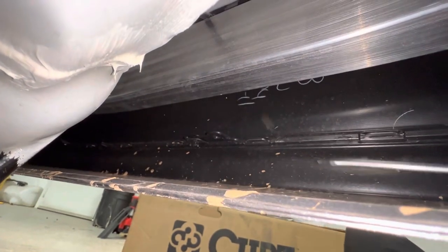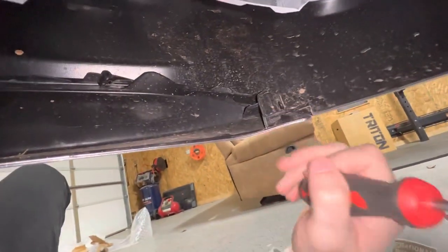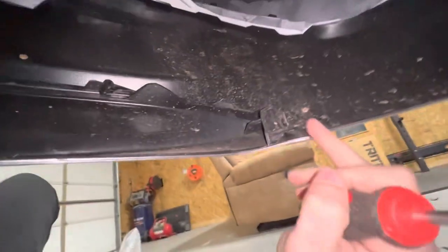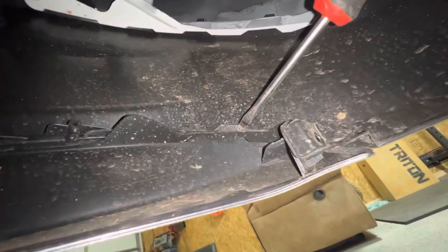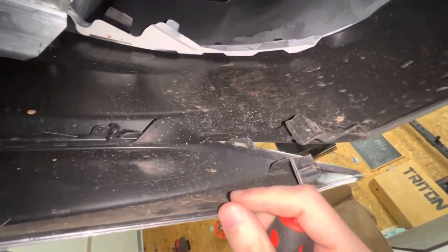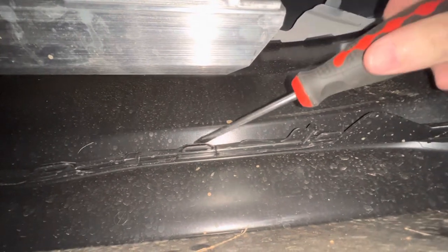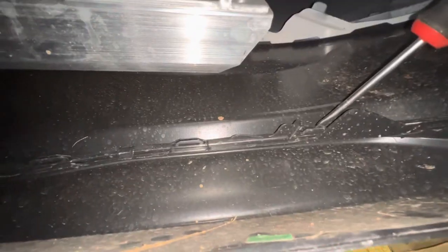This one up here is a little different. I'm using a straight flathead, just pulling up like that and it popped right out. It pops out really, really easy — just be careful. Now we've got all our little pop clips out and our Phillips head screw out. This is the driver's side again. Now if you come right here, there's a little tab — just separate that a little bit and pull like that. That pops out and then you just work your way around. You'll see another one here, another one here, one underneath that — just work your way around and eventually this little piece will come out.